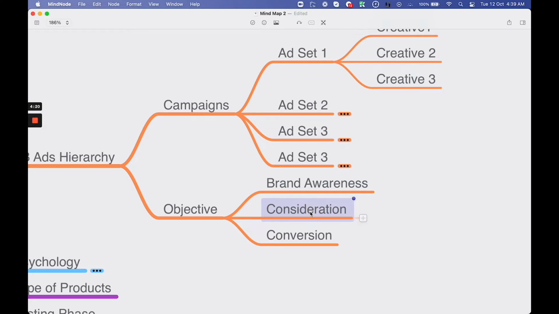Maybe they download a lead magnet, or maybe interact, or maybe leave a comment, and so many other things, right? Consideration is they have not made the purchase decision yet, but they are considering your brand. I mean, they think that you are kind of trustworthy. Next, we have conversion ads. Conversion ad is the upper limit of ads. That is, if people actually trust you, they will buy from you.